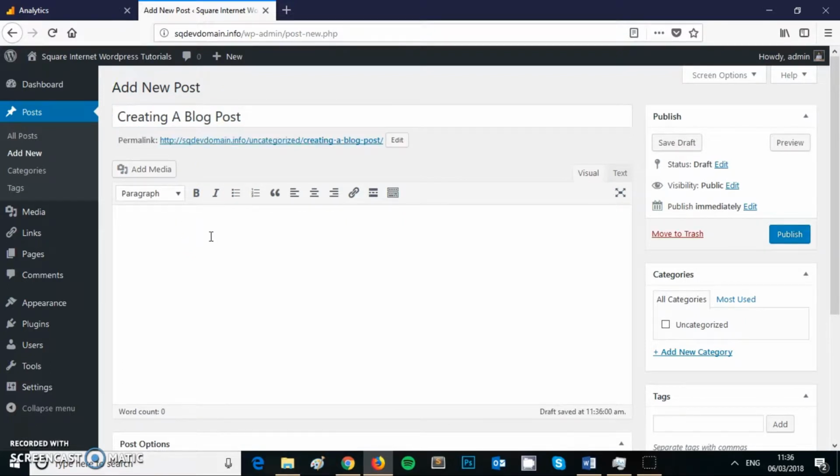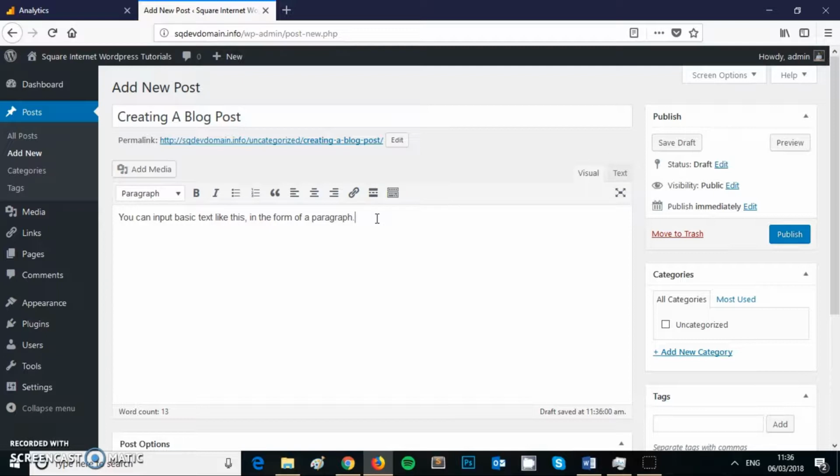This box here is where you'll be inputting the content that you want to display on your blog post. I'll just walk you through doing this step by step. So you can input basic text like this, text like this in the form of a paragraph. And you can see in this drop down box here that it's set to paragraph by default. So the text is going to display as a paragraph as it would in something like Microsoft Word.